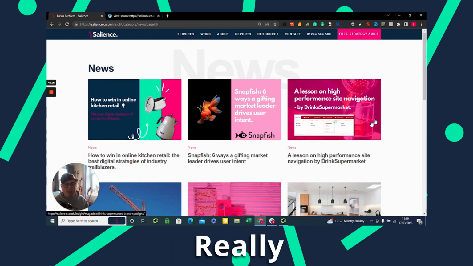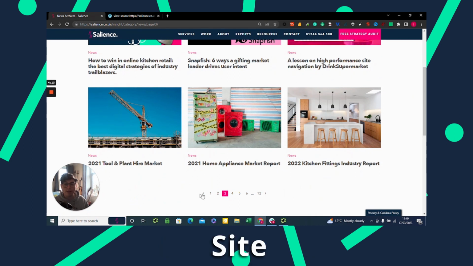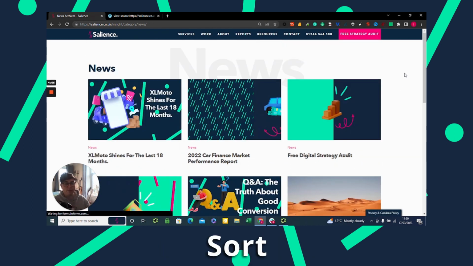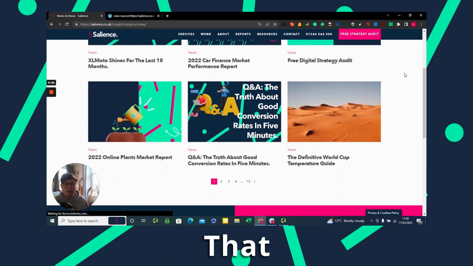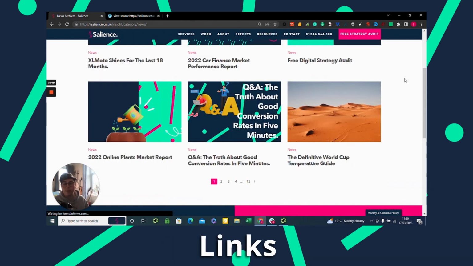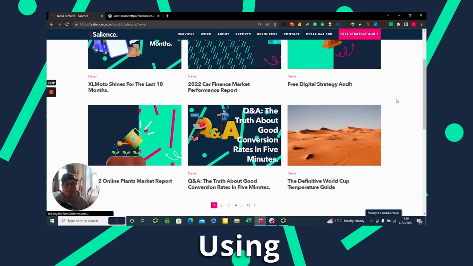This is also really handy if you've got an e-commerce site with a lot of product listing pages. Split the products out onto different pages so you're not loading them all at once. The reason for this is so that it's not impacting negatively on performance to load a lot of products at once, or if you're loading links to news articles as well as images, descriptions and titles, it's going to have a negative impact on page speed. So that's why you would look at using pagination.